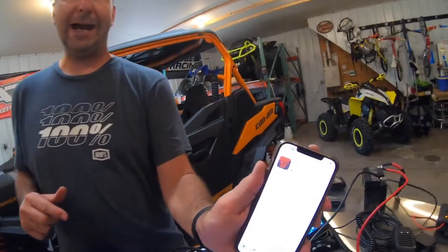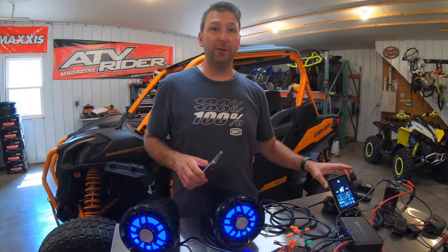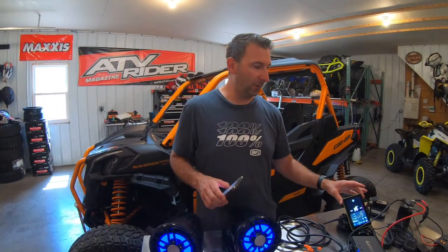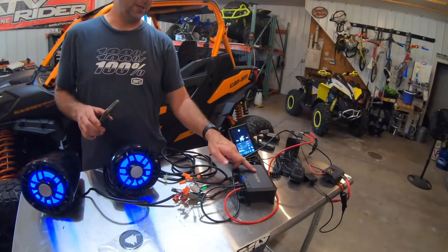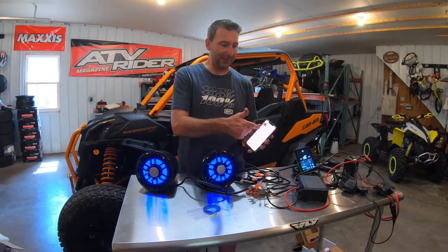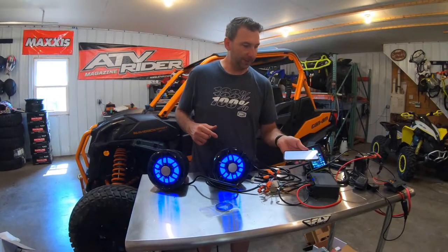I'm updating the Tread app on my phone right now. If you're adding this to an existing Garmin Tread system, the Tread unit itself needs roughly an 18-gigabyte update that took about two to three hours to download and install. The Garmin Tread audio device also required a firmware update. Then the Tread app detected the audio connection and also asked for an app update. We won't bore you with that process.